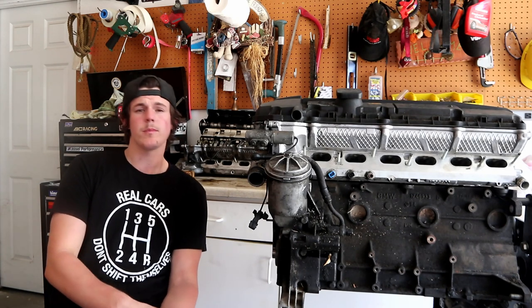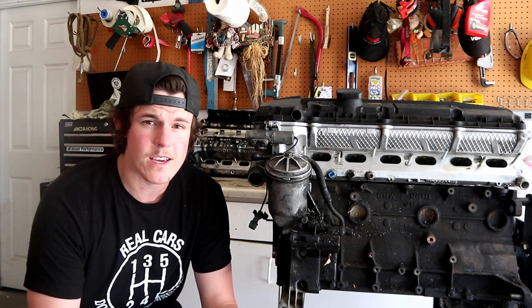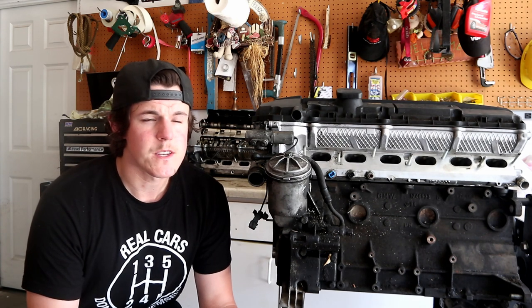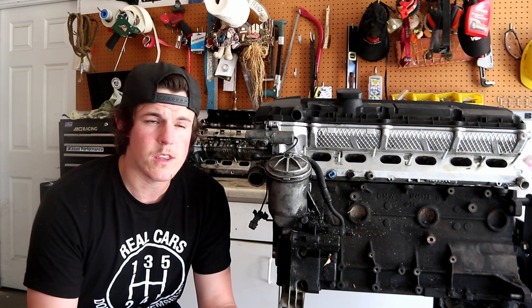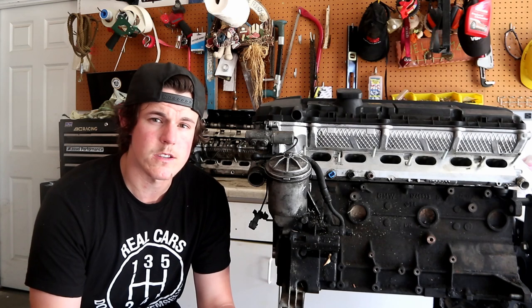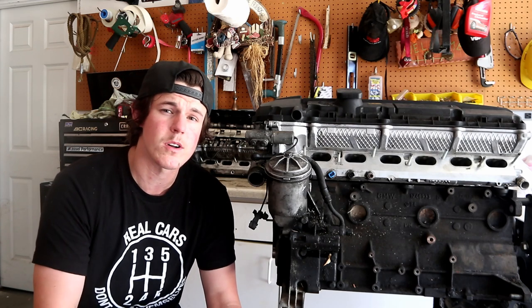So the front pinion seal is a little bit more challenging to replace than the side output shaft seals or the case seal. Either way, the diff does have to come out if you're going to be doing the pinion seal or the case seal. The output shaft seals on the side you can replace with those in the car. Aside from that, they can be leaking from the fill plug or the drain plug.